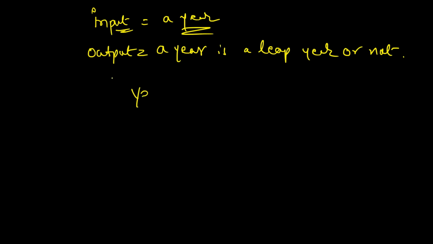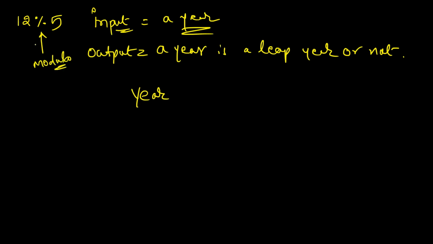First of all, you have to divide the year by 400, and if you get remainder 0, there is a specific operator to find the remainder. Let me give an example. There is a specific operator in C language. Suppose you have one number, 12 modulo 5. This is an operator to find the remainder. This is known as the modulo operator.